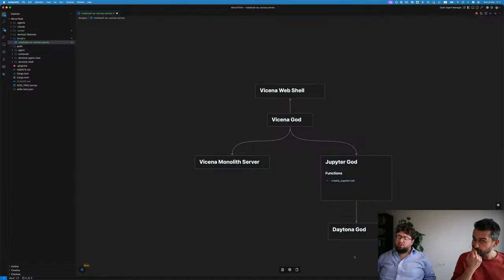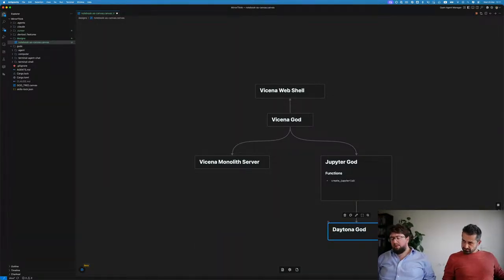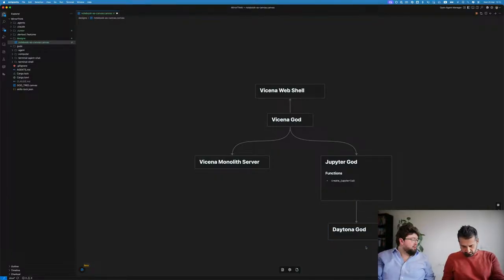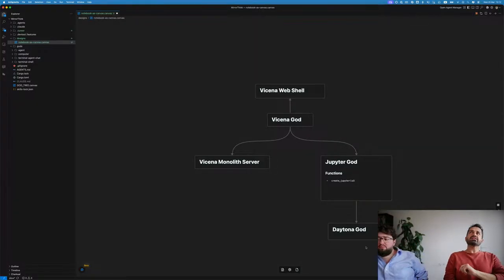I think it's good to keep the computer as a basic utility in our system, a virtual computer as a utility, and we can build different things on top of it. But for example, these are different packages, like Jupyter is a different package that is installed on that computer.